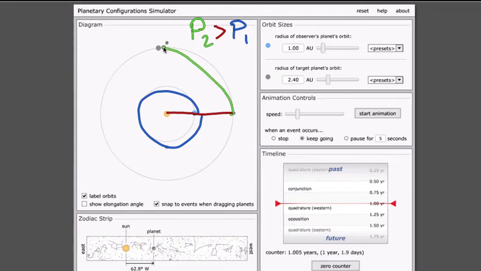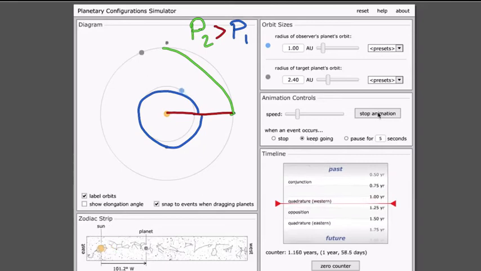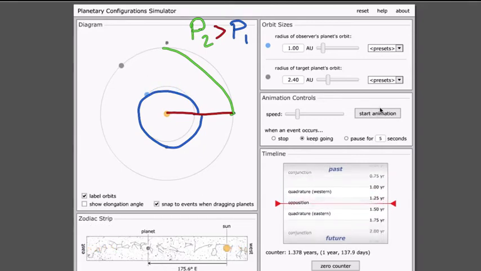But we're not back, as usual, we're not back to alignment, because in the time that it took the blue planet to get back where he was, the green planet has run away, and as we're by now familiar, to reproduce the synodic alignment, we need to keep going until, boom, there we go. Notice we're back in alignment. So this, the time that passed until this happened, from here to here, is the synodic period.